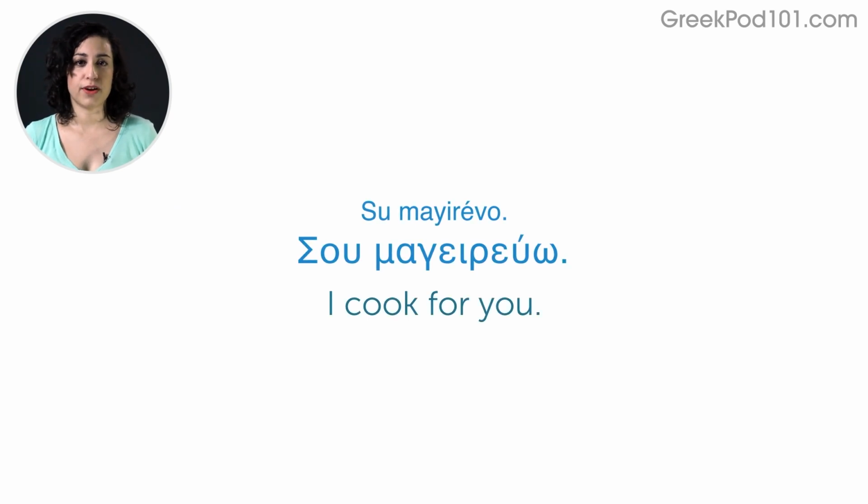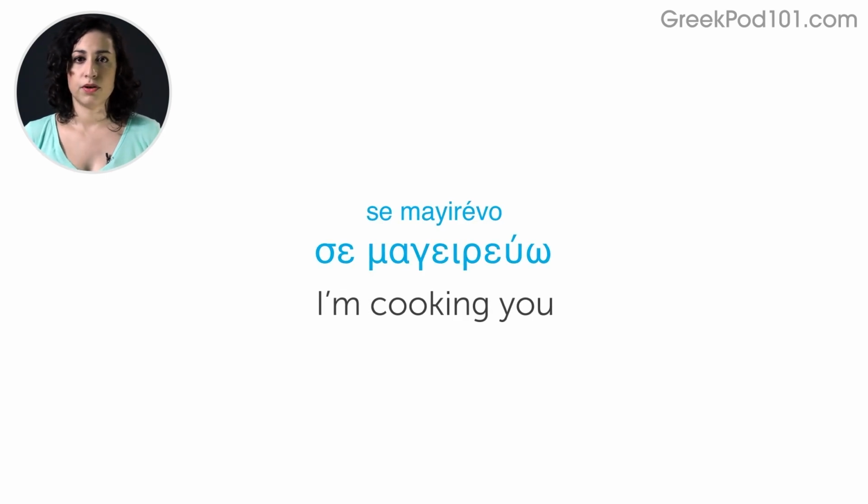Sometimes using the wrong case changes the meaning of what you are trying to say, resulting in interesting sentences. For example, σου μαγειρεύω, I cook for you. Σου in genitive here indicates an indirect object, as it is implied that I'm cooking for you something else, a direct object, like food, which is omitted here. But if we had σε μαγειρεύω, where σε is in accusative case, indicating a direct object, the meaning changes to I'm cooking you. So if you don't want to sound like a cannibal, make sure you use the right case in a sentence like that.